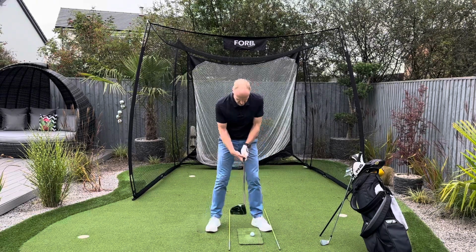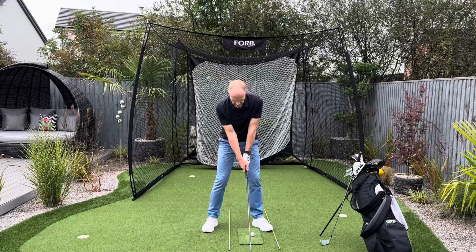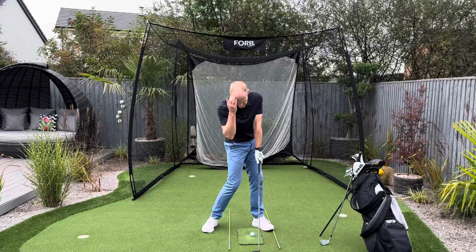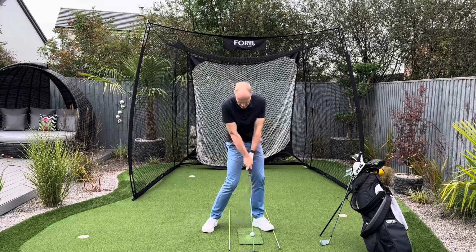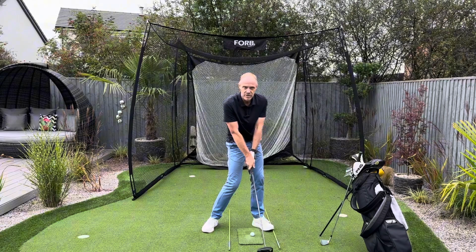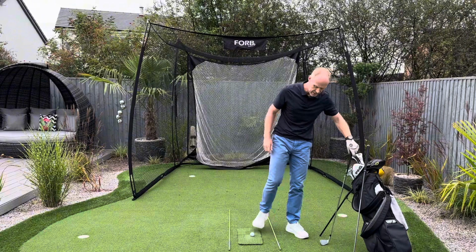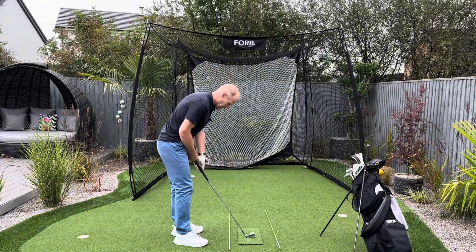Whereas if I had my neutral grip, which we were taught for a long time, and then I push my pressures in, my club face is now turned, it's now facing to the right hand side, and I'm going to have to manufacture something now to try to square that off. So don't neglect your grip, take your time with it, work with it, and it's well worth working on if you can actually get the grip correct.